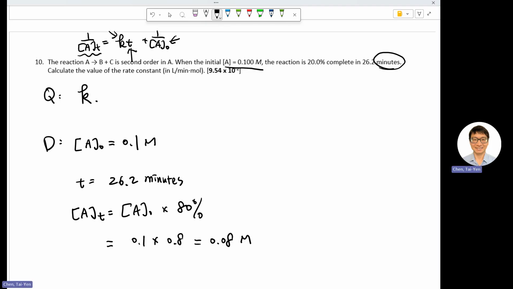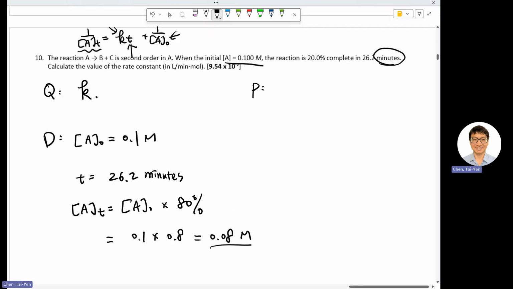Okay, it's very important that you see the word. And you know that AT is the concentration, the remaining concentration at time T. The wording is actually the part that trips people up. So make sure you know how to compute this based on the description. Okay, if you're fine with that, then we can come to our plan because we know we need to do this.